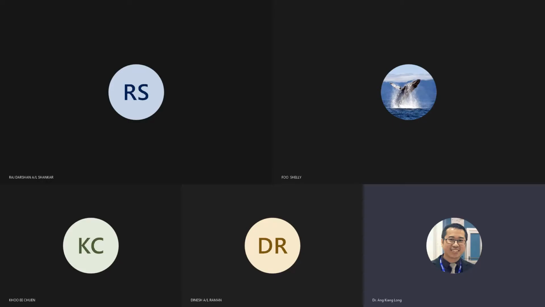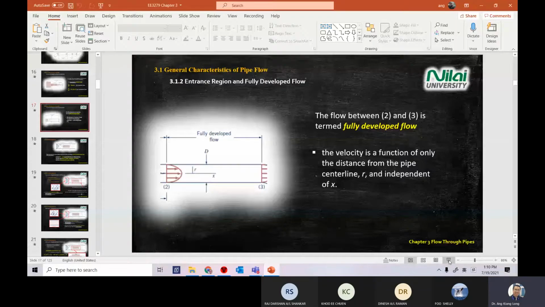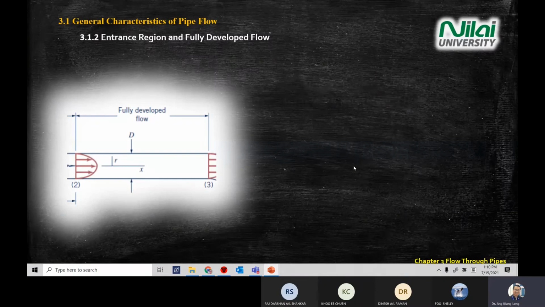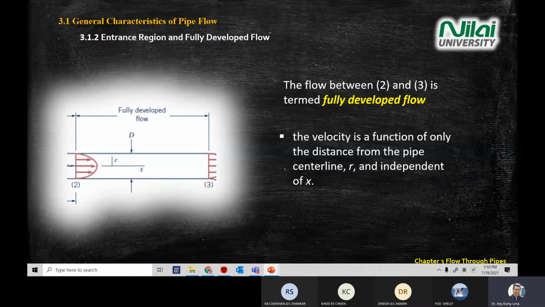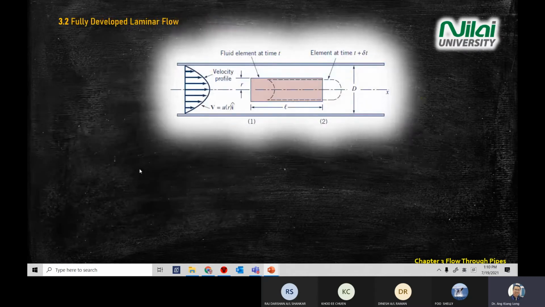At development of equation inside the flow. Okay. So just now we mentioned, before we stop, that for the fully developed flow, we're going to define the velocity in terms of r from the center line here. Okay. Now we look further into the diagram that you see on the screen.